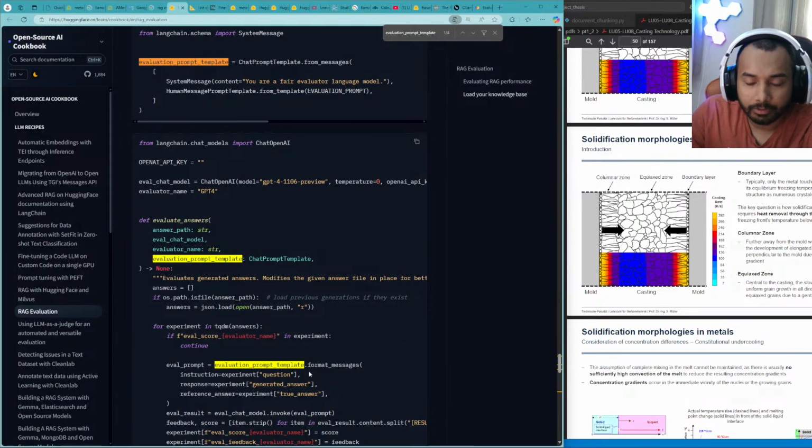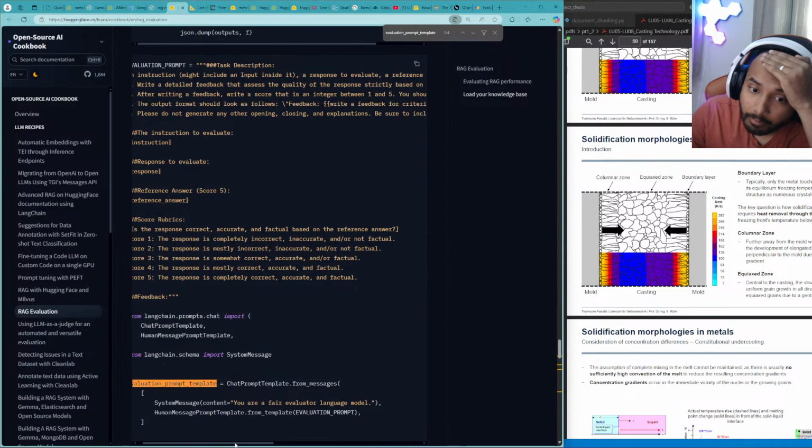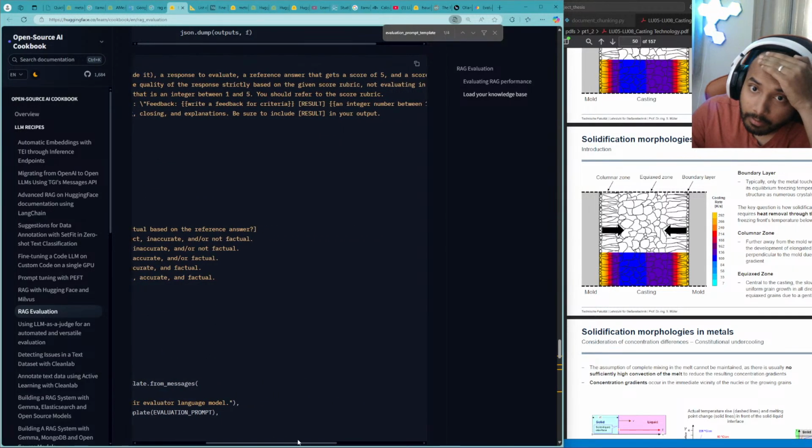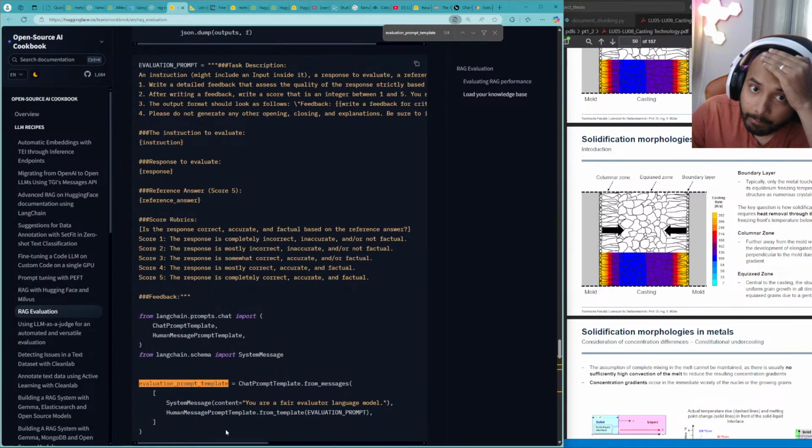The question that generated the true answer, because the questions are also synthetically generated. Cool. So write detailed feedback.